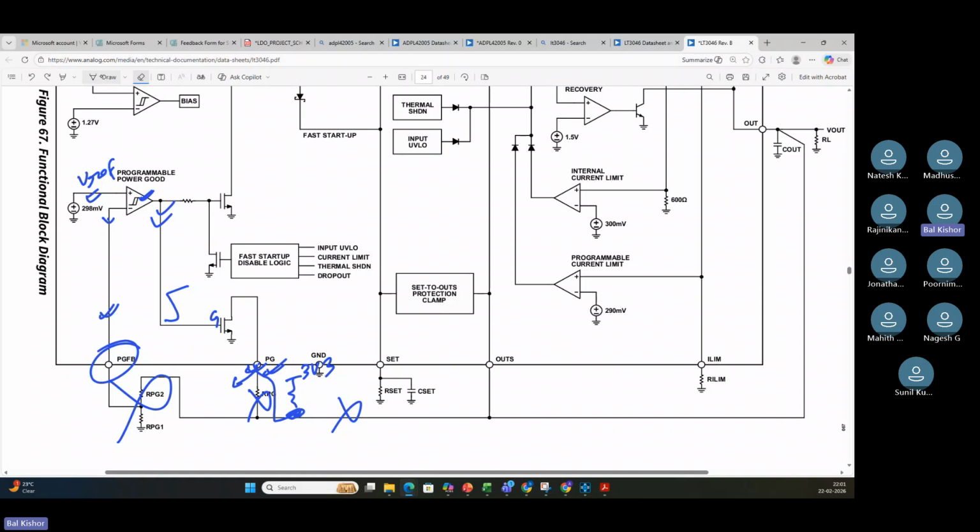But one thing to consider is that the PG pin is open drain type. So you need an external voltage level, and what voltage level you want, you decide. These days, semiconductor industries actually use a 24-volt logic level. They will not give you that internally. From where will they get 24 volts? So it is your duty to connect 24 volts here.